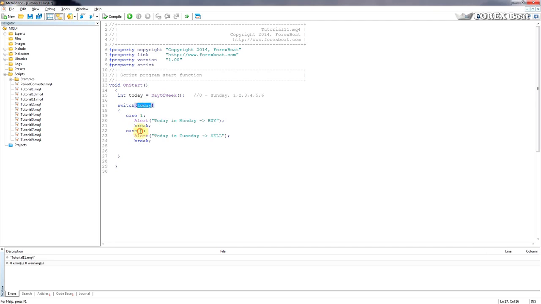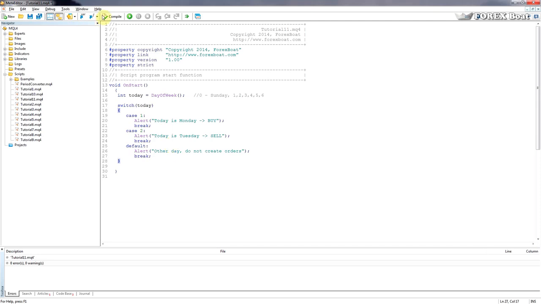Otherwise, if today is a 2, then we'll see this message, which will tell us to sell. And then the break operator will tell the switch to stop again. And in the final case of any other day, we need to use the default keyword, and we want to say other day, do not create orders, and then break.